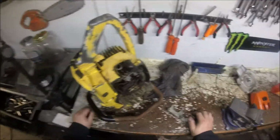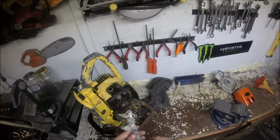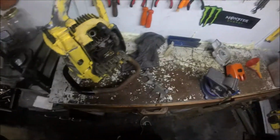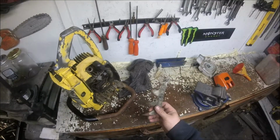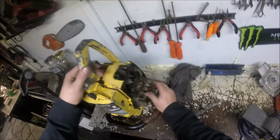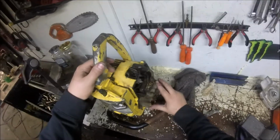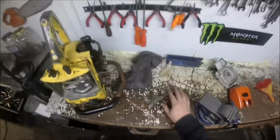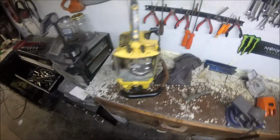Hey folks, we're back on the old Max. I did get my felling spike, thought I'd show that. The guy said he had just taken it off for shipping and forgot to put it in the package. Left him positive feedback. Got it to me. Everything's good. But anyway, this thing just keeps trying to seize back up. I'm gonna pour some fresh mix down in it and spin it over a few times just to loosen the bearings up.